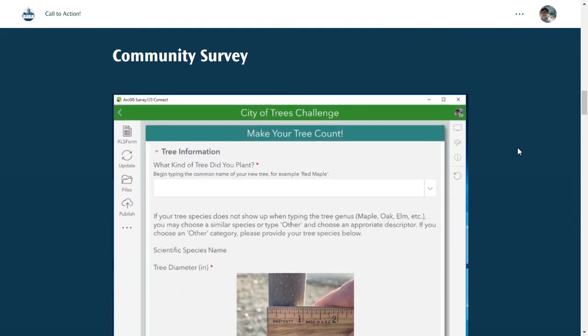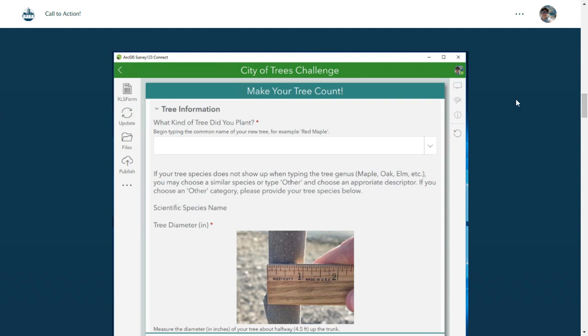So the next step was creating a community survey. And because we were creating a survey from an existing data set, now granted, after I created that initial feature class it was empty, there was no data in there, but we had all the fields set up. So we had all of the parameters needed to create a survey. And so we couldn't use the web version. We had to use Survey123 Connect. If you don't know the difference, Survey123 Connect is a desktop application versus the web application. And it looks something like this. You just download it from the website and the initial interface looks like this.